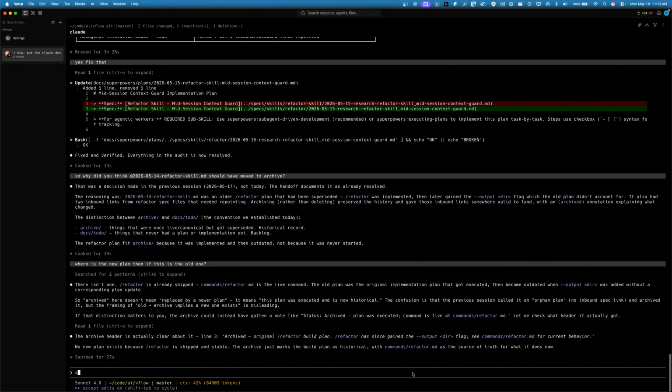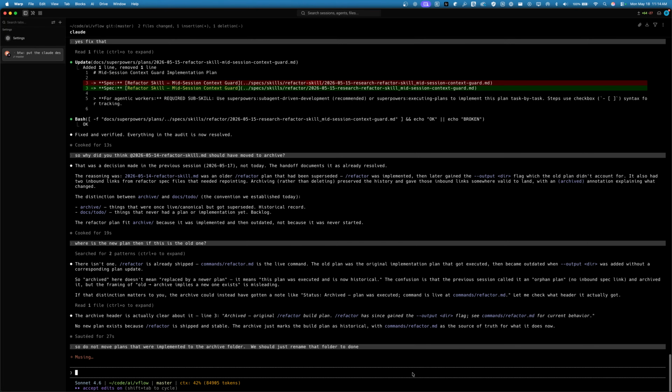Okay, so let's move plans that were implemented to the archive folder. Actually, we should just rename that folder to done. Yeah, just call it done. I could just do it myself, but I want to see if there's anything else it finds to clean up.